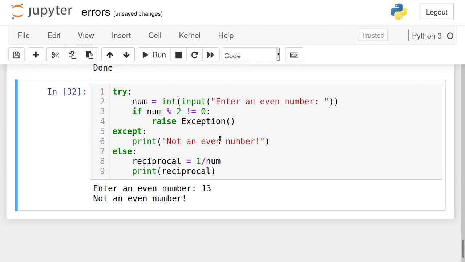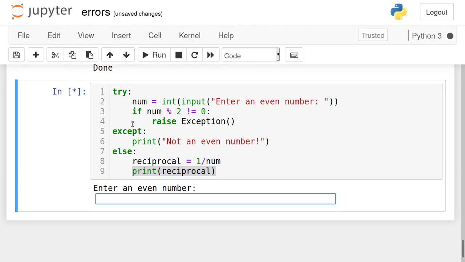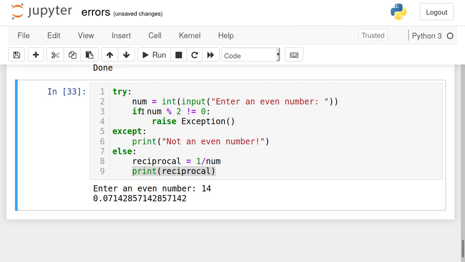Notice that in this example, these two statements are not getting executed if there is an exception occurring in this try block. Now, if I re-execute this program and provide one even number, you can see as there is no exception occurring from this try block, the execution flow is coming from this try block to this corresponding else block, where the reciprocal of the input number is computed, and it is getting printed here.